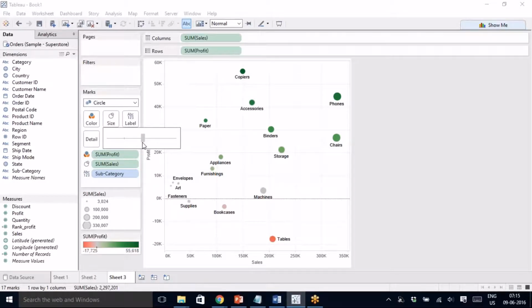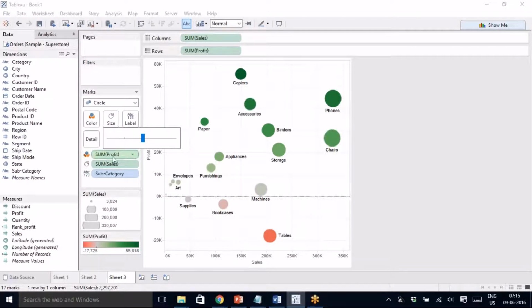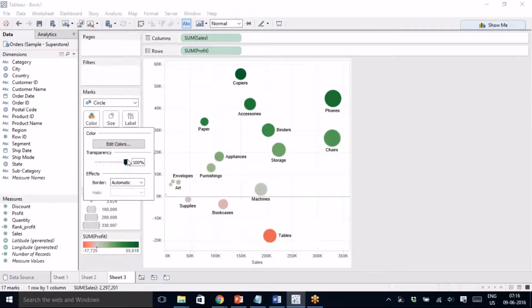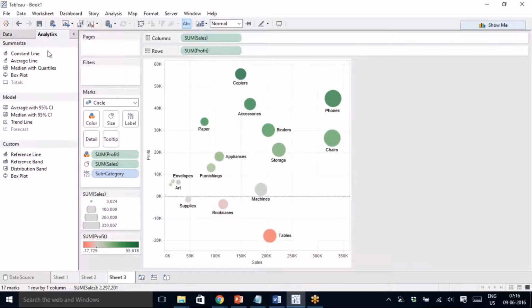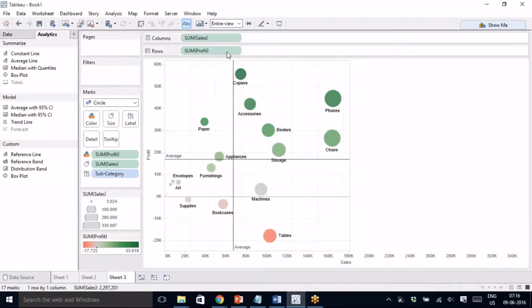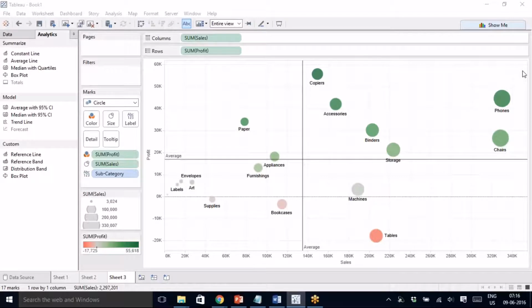I'll increase the size a little bit and reduce the transparency a little, in case of any overlap, so that you can understand better. And then in the analytics pane, I'll take the average line. Okay.